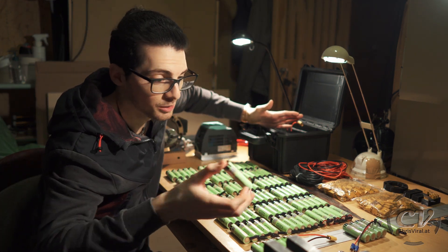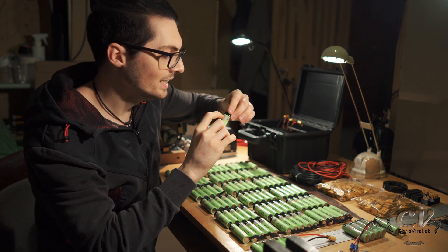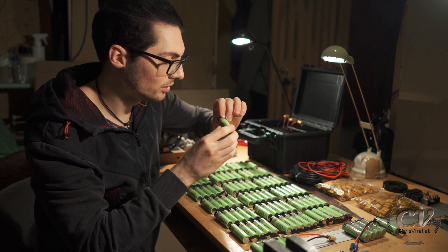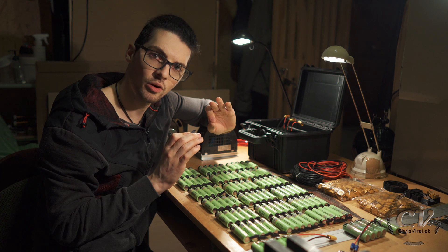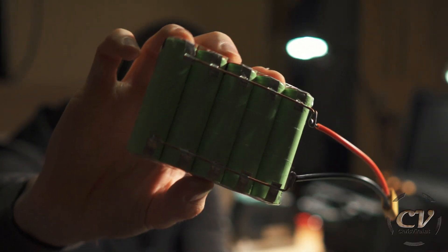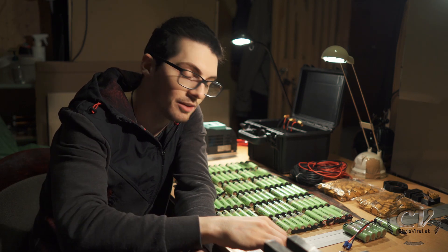It's not that hard to find because these are, I think, the most sold online on the Chinese Amazon. The name is Litokala — an original product. I measured them and they have even more capacity than the label says. They are not crazy cheap, but they are really affordable for what they give you. I got myself the ones with soldering flaps, which are a bit more expensive. You can also buy them without these add-ons and they will be even cheaper.